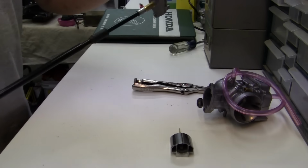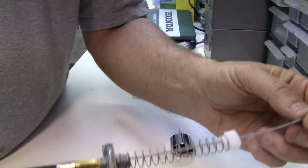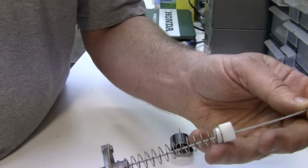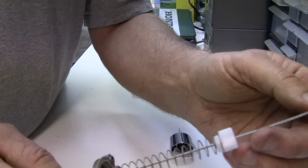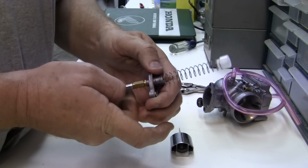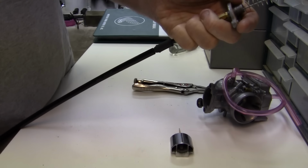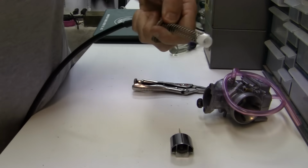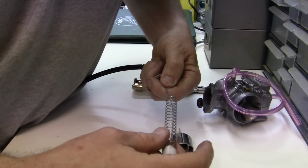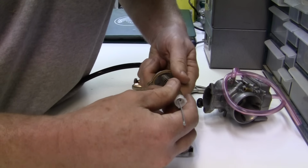Okay, we're back again. Now, we have the cable through the top of the carburetor. And usually you won't have this much room. What you need to do is usually come on. We'll go right on through there, like this, to the end. And you can see it's real fun. Now, you try this on a bike under tension, and it's even funner.